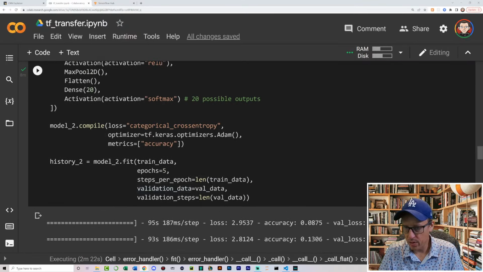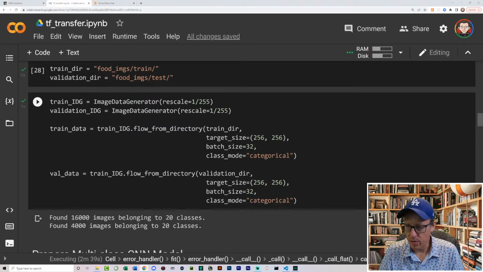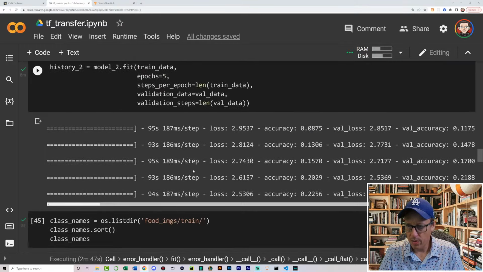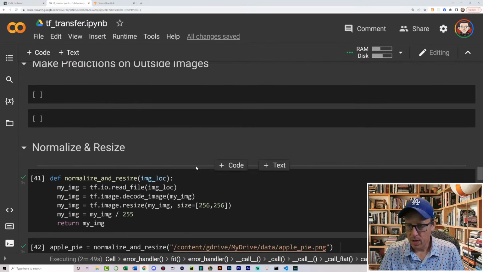And so I'm looking for the part where I convert everything into 256 by 256 pixels. It is right here. Oh, no, not that. Yeah, right here. This is where you use flow from directory to convert to a target size of 256 by 256. And here we are normalizing with image data generator. So that's what's going on with all of that stuff. And then we used augmentation.